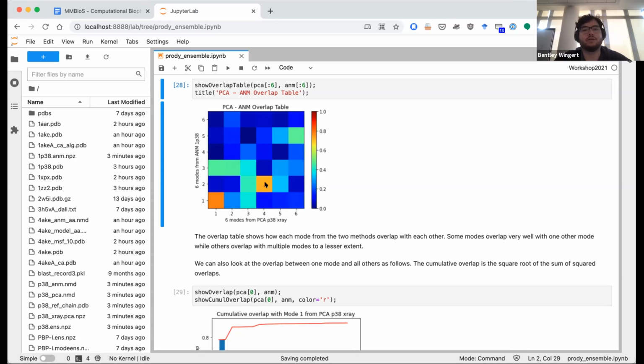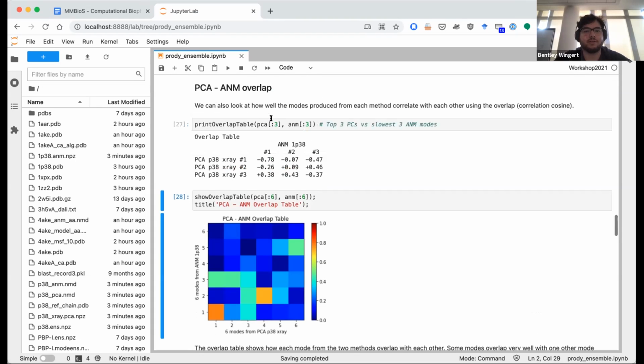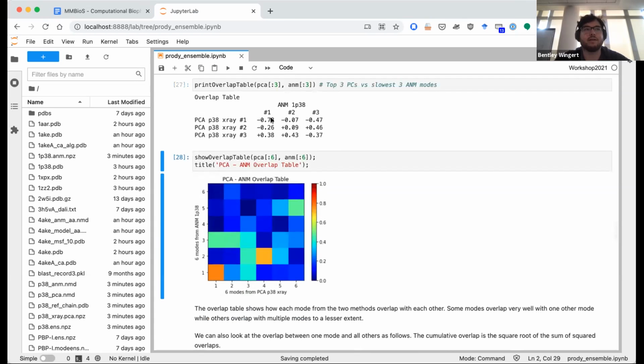There's also the issue that our PCA ensemble is generated from the entire sampling of structures available in the PDB, whereas our ANM results are just from one specific structure.